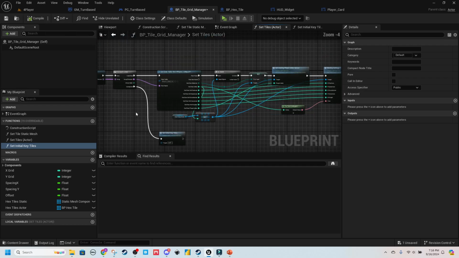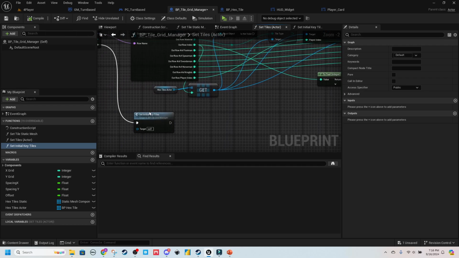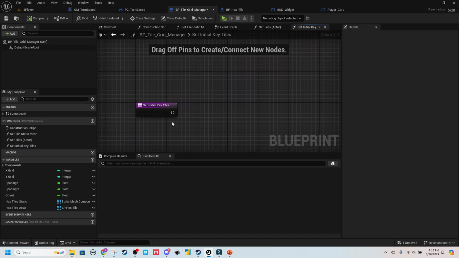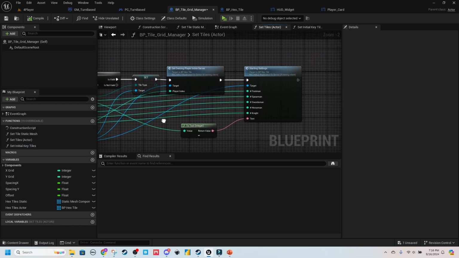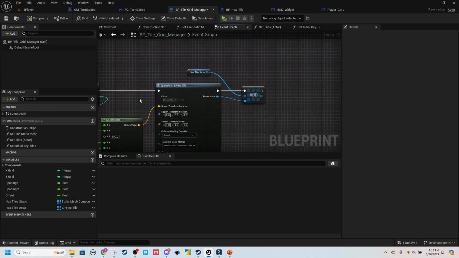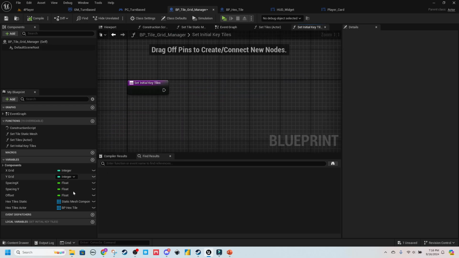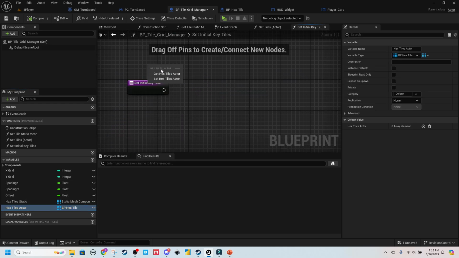So what we're going to do is, after we load all of the initial settings into each of the individual tiles, we're then going to check which of these tiles we really care about. And in our event graph, as we spawn the tiles, we're adding them to this array hex tile actor. So we're going to pull off this hex tile actor.